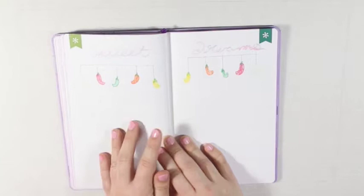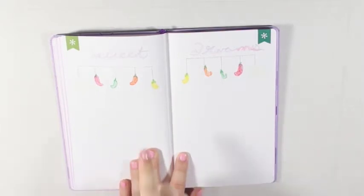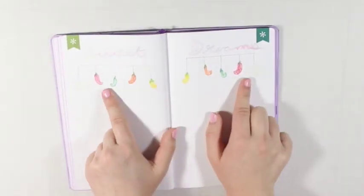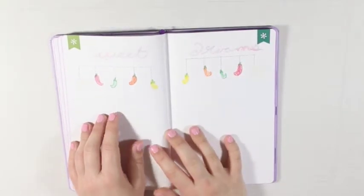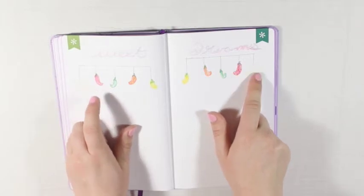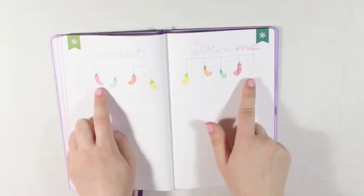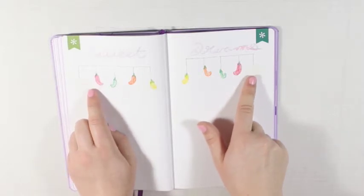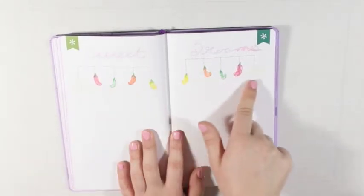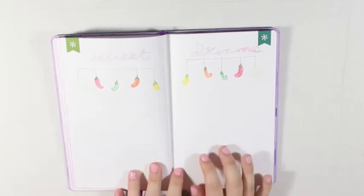And then I have my Sweet Dreams tracker where I mark all of my dreams and stuff that I have. And for my little deco up here I did little peppers for Cinco de Mayo. I tried to draw little mermaid tails first on the ends right here and right here, but they just didn't turn out like they should, so I whited them out and didn't put anything over it, because trying to use color pencils on whiteout didn't really work too well. So I'm just leaving those areas blank, but everything else is just the little peppers. And then I'll write in all of the dreams and stuff that I have.